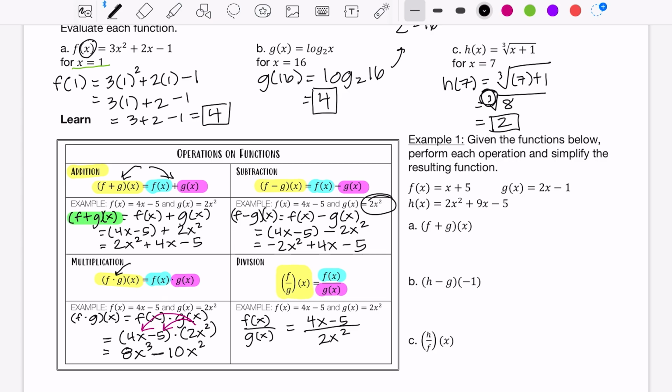Can I combine like terms or cancel common factors? You can't do anything with this, right? Because this right here is connected to 5. So that 4x is connected to the 5 with a minus sign, making 4x and 5 terms. And then down below you have 2x squared, but that minus sign makes it so that you cannot reduce these pieces. So you can't cancel those. So our answer is exactly what we got. And then just a friendly reminder from last chapter, x cannot equal 0 because then we'd be dividing by 0.